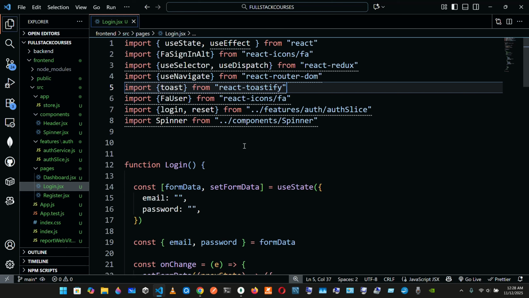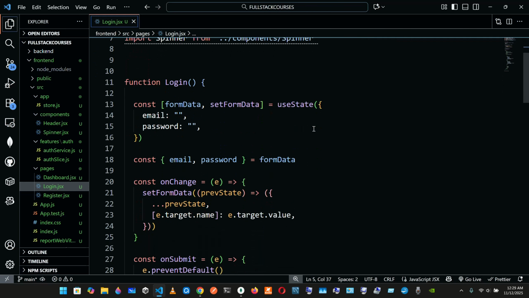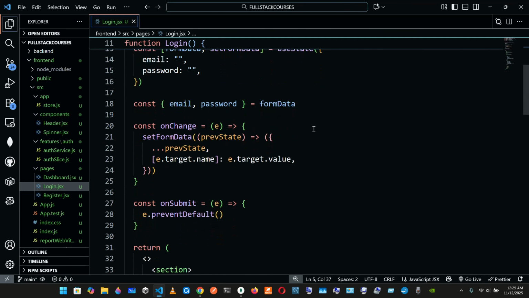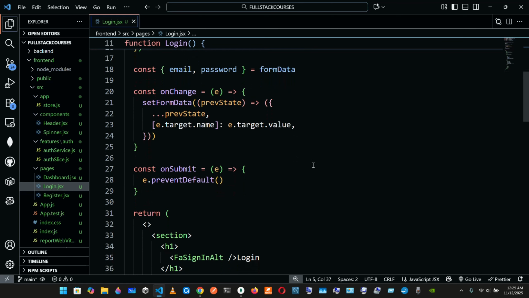Yeah, we don't need the FaUser. The login, the reset, and yeah, that's fine so far. Okay, so what else do we need? So we need to go into the login, and we're gonna go below. So we have the email. We are destructuring the email and the password from the form data.